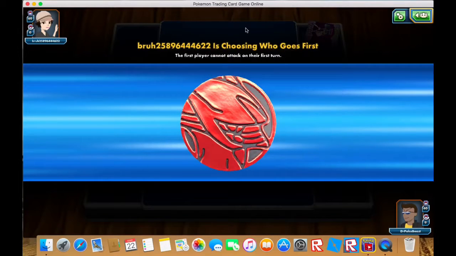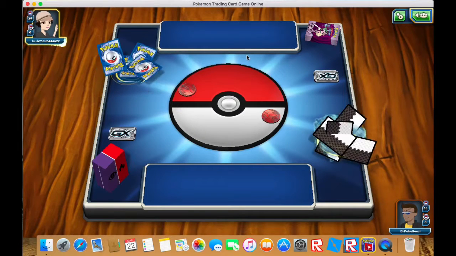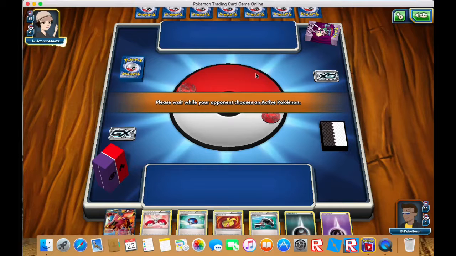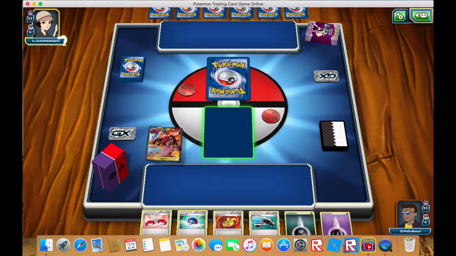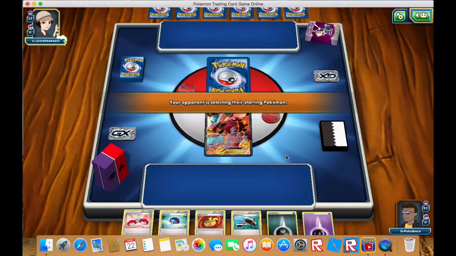How did I lose? No! Pick who goes first. Dang it. Oh, those things are sick. Oh, why did you have to give this to me? Why do you want to use this? No, I don't have any fire energy. I don't have any energy. I have no energy whatsoever. I have one dark and one poison, and that's it.